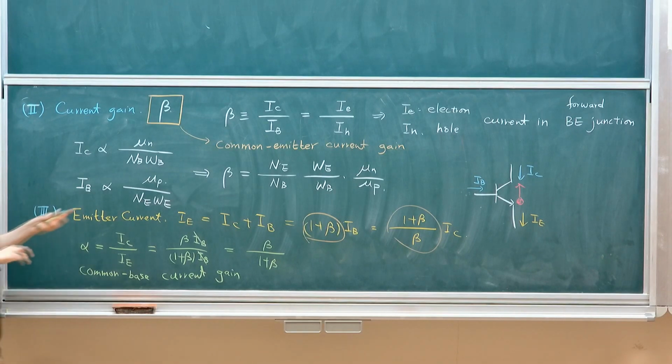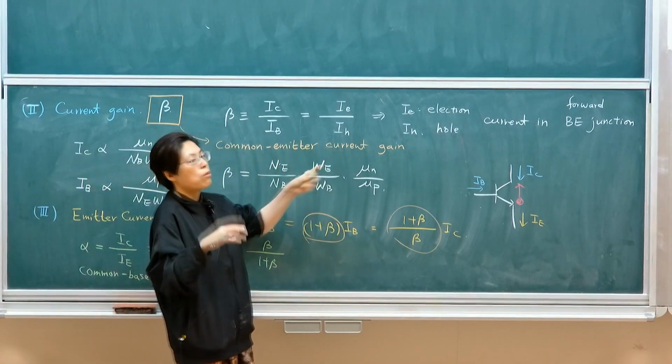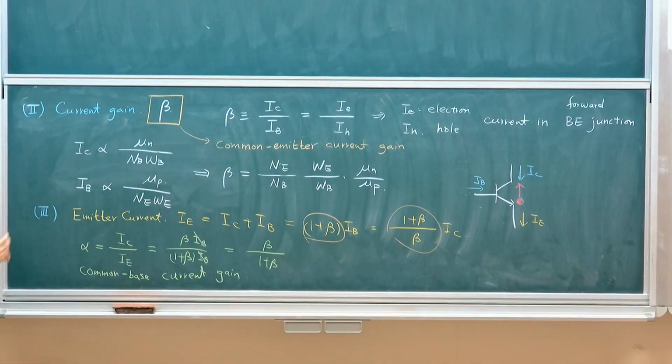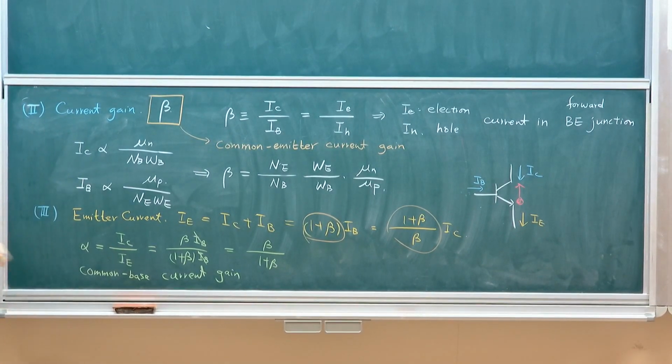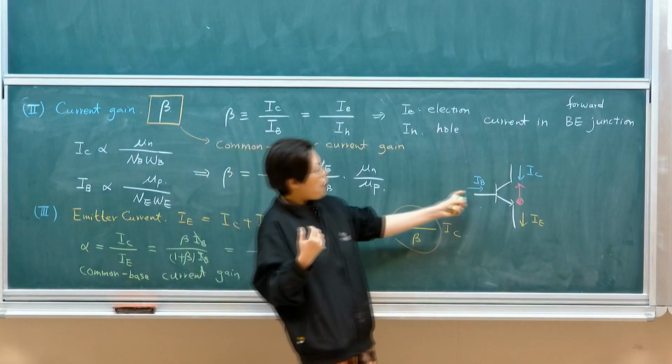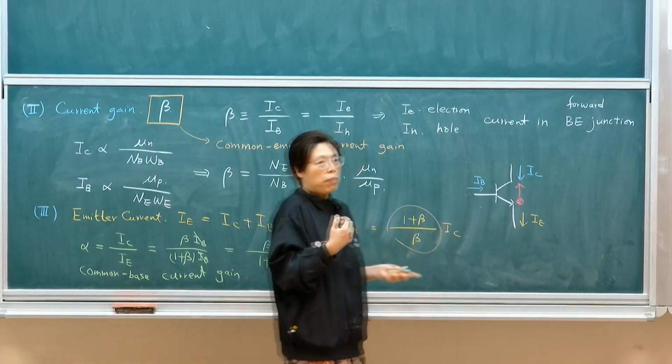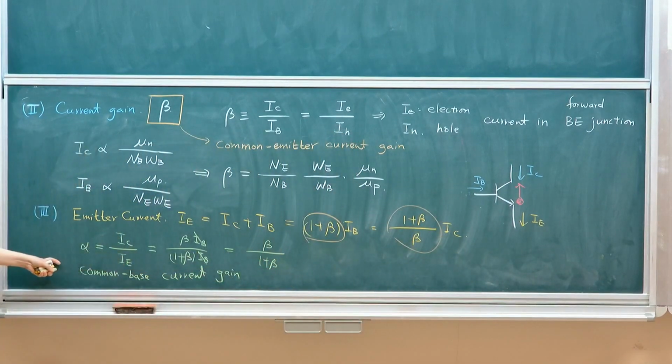So there are typically two ways of expressing your current gain. One is through a common emitter structure, where you see the ratio between your input, which is base current, and collector current, which is called beta. And these are typically the key. If you're operating your transistor in a different direction by making this the common base terminal, then this would be referred to as the common base current gain.